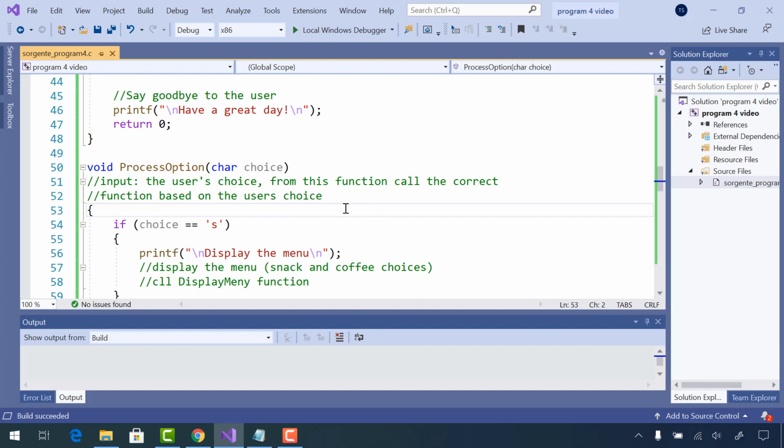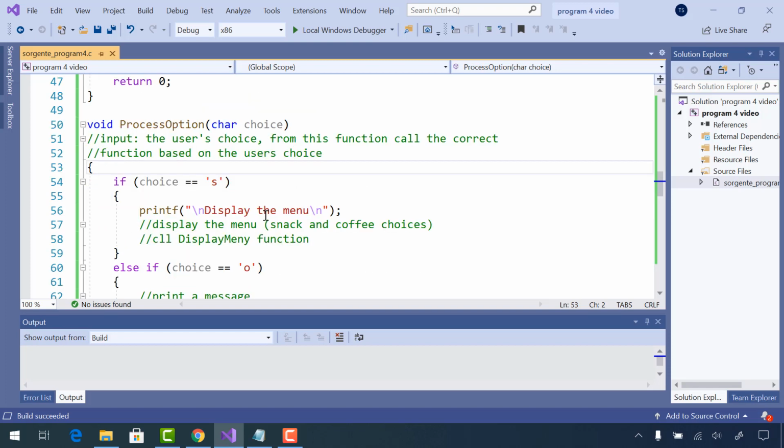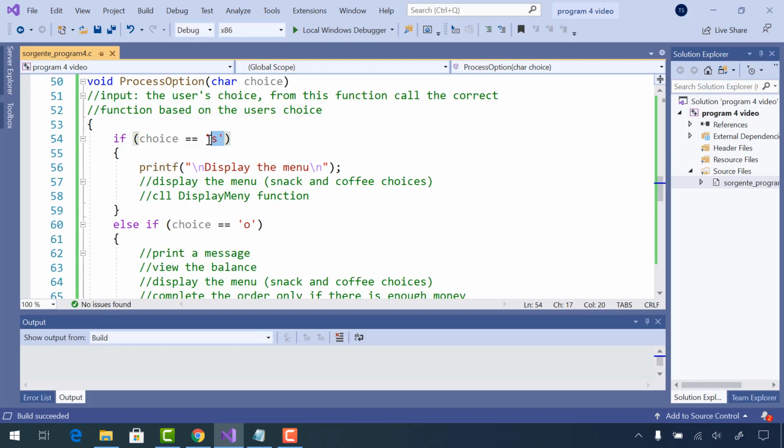If you want to use a switch here, you're more than welcome, but I'm choosing to use if else. So if choice is S, I'm going to print a message that says display the menu.